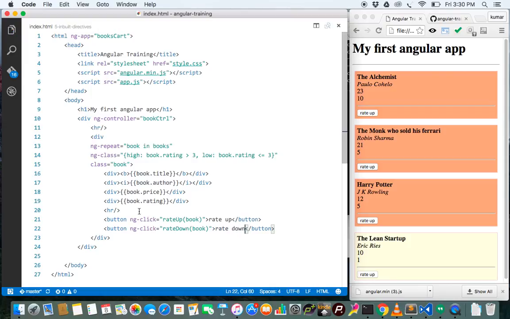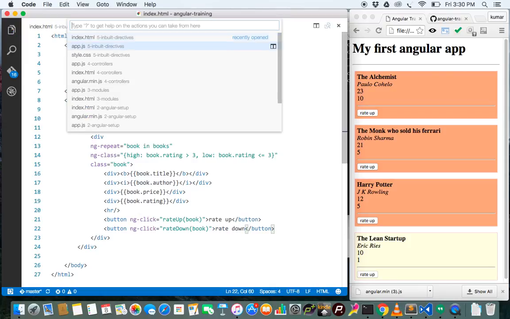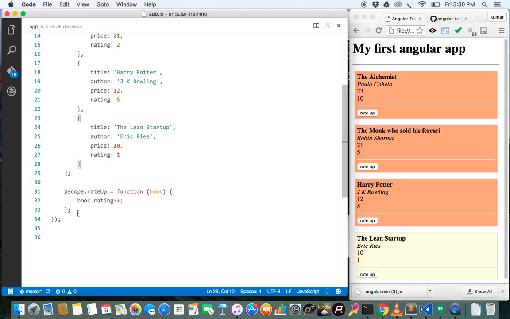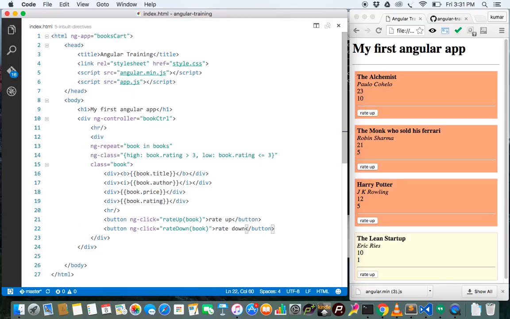Let's go to app.js, and we'll need a method called rateDown, and it does book.rating minus minus. So I've mentioned a function call on ng-click, rateDown, with the book, and it will decrement the book's rating.